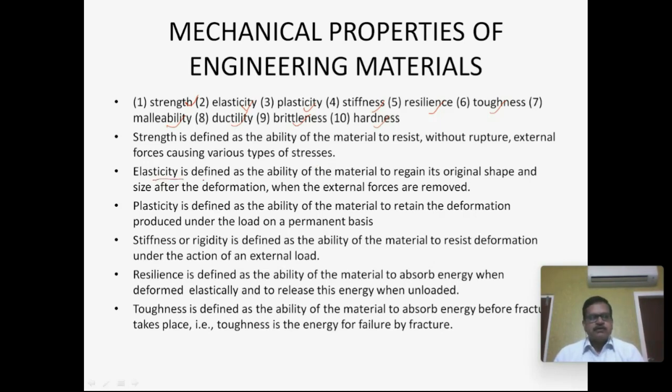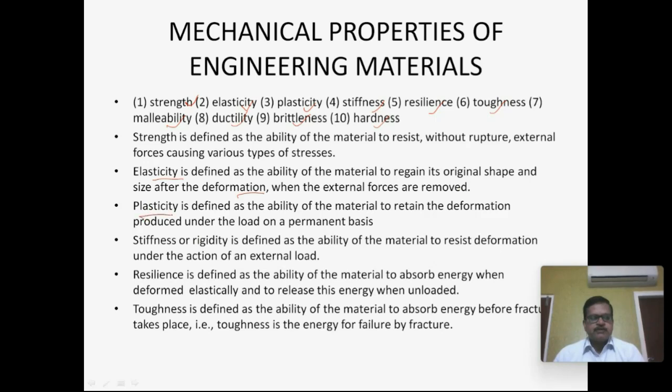Next, elasticity. So this we already discussed. It is the ability of the material to regain its original shape and size after the deformation when the external forces are removed. So when external forces are removed, if the body is able to come back to its original shape and size, then it comes to its original state. It is by the elasticity. So that is point E shown in the diagram. When the stressing goes beyond the point E, the material cannot come back to its original state.